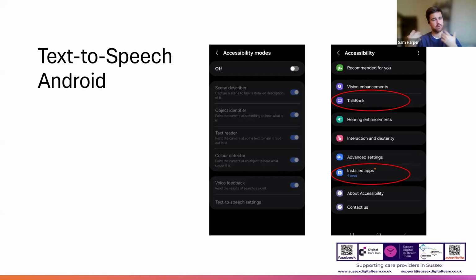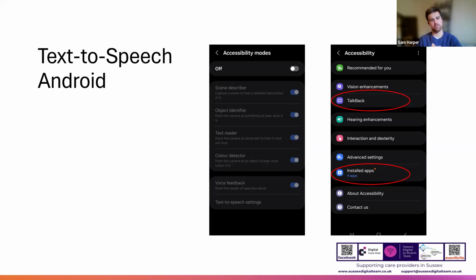It will tell you to double tap in order to move on. That's just to avoid the case that if you did turn on a feature like this, you don't want to be tapping anywhere on the screen and it just starts reading everything. That's why it reads it, and then it tells you to double tap if that's what you were looking for. So it gives you that option.